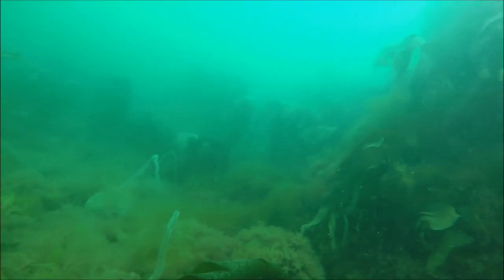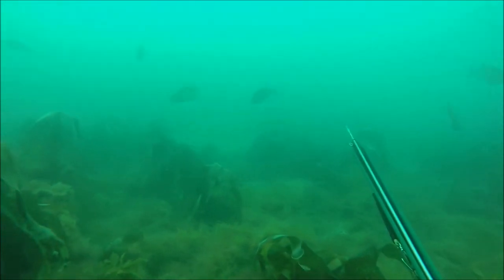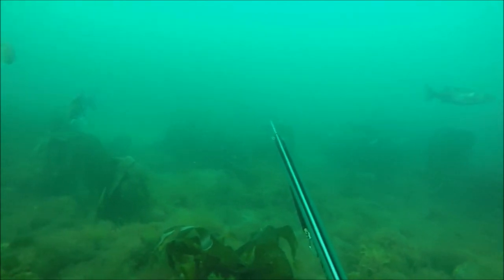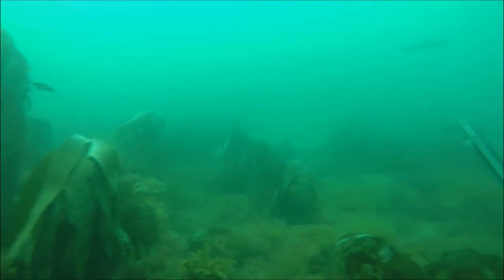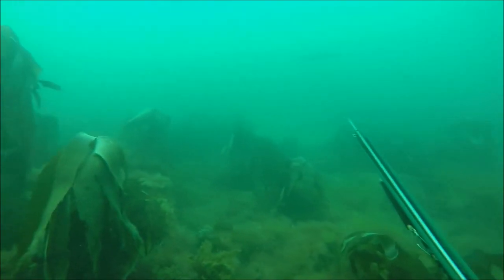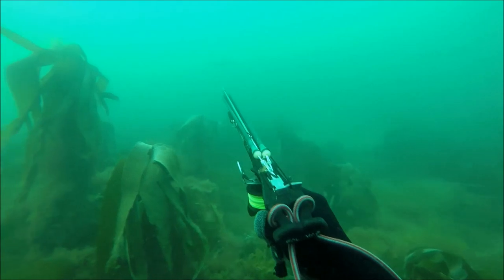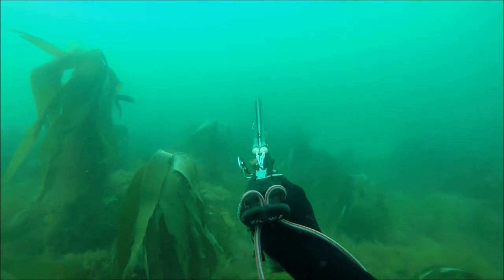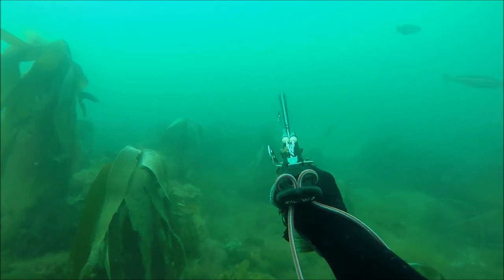This is one of my favourite clips of the whole year. This bass just kind of melts out of the gloom. I'm really working out should I shoot one, should I not — they all spook. I'm just waiting and waiting, the value of being that patient, lying on the bottom as still as you can. And then picking off this bass at quite long range actually — very, very satisfied to get a good shot on this one.